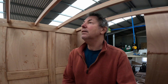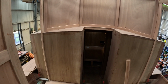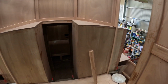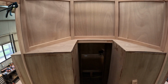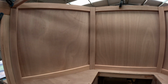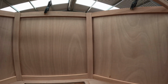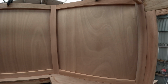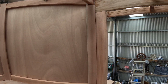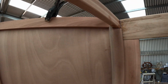Here we go. Right, so there's the bulkhead face that I'm going to sand back because that's going to be a varnished finish. And then I'll come in a little closer, and there's my framework, which is just sitting loosely in place at the moment. So that was a little bit tricky getting all the weird angles and things. It went pretty smoothly until the very last piece that I was putting in. I used 4 pieces of wood to get that. I just couldn't get it right, but there we go.